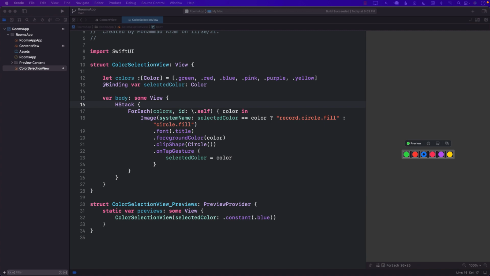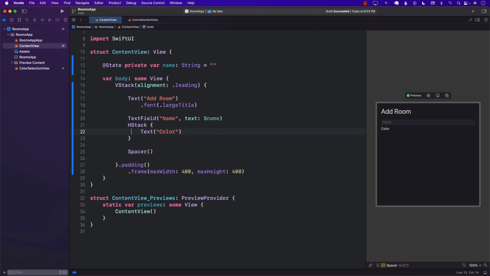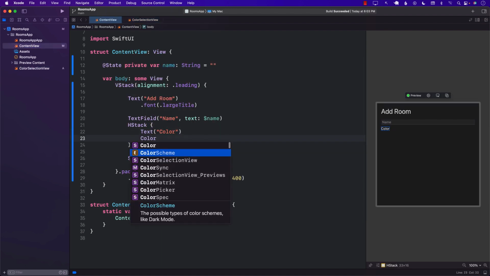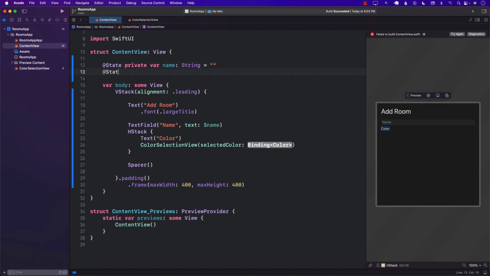Now let's go back to our code and display our color selection view. So color selection view will take in a bindable property of the color. And currently we don't really have that, which is not a big deal because in our parent, which is our content view, I can go ahead and create a property and assign it some sort of a default color and then send it back as the property.